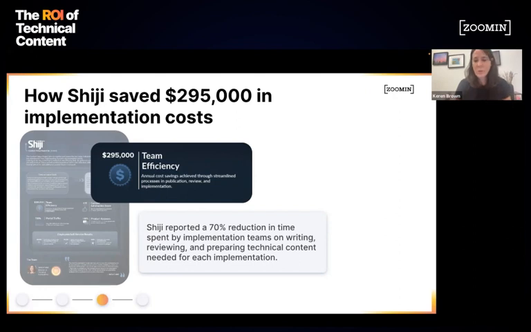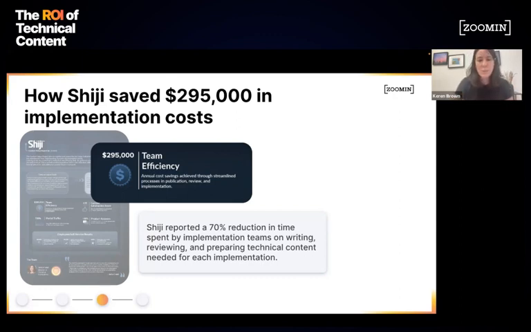And she basically told us, before we had access to really good technical content, we needed to write our own implementation guides. So our implementation teams went to the field to work with our customers. We needed to write everything from scratch. That took us a lot of time, a lot of waste, and nothing was saved properly. And every implementation, we needed to do this again and again.